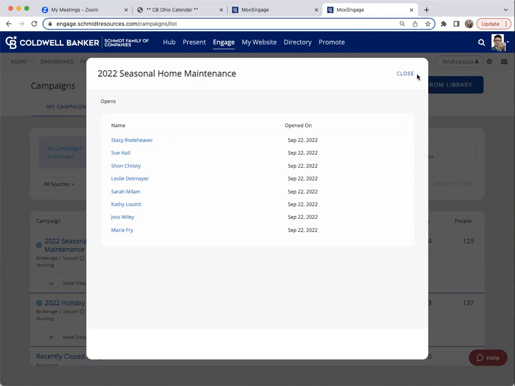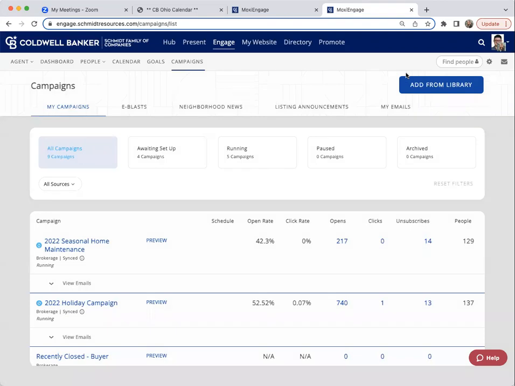The reason this is important is because if you're starting your day with tea or coffee or whatever it is, and you're looking at your calendar, Engage is where you should be going every day. This isn't just meant to engage with your clients. You are meant to engage with Engage. When I'm jumping in here and saying, okay, these are the people that are opening my correspondences, then these are the people I want to focus on more than the others that are not interacting.